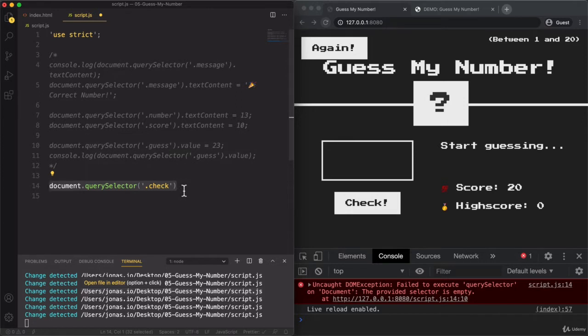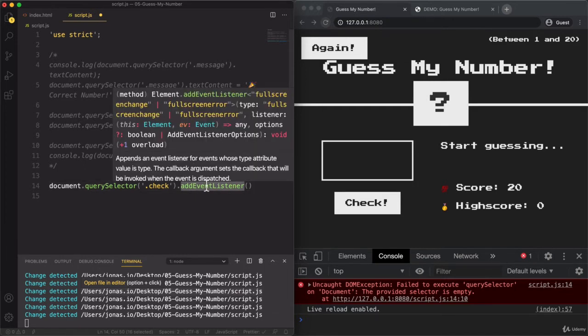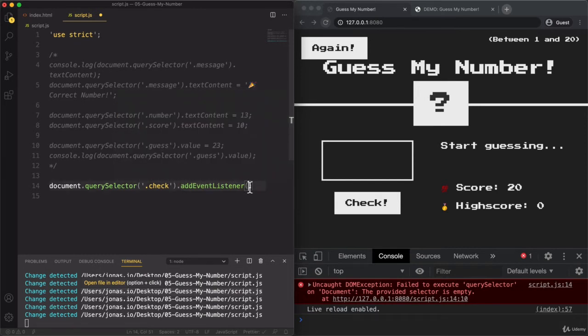And now on that element, we can call the addEventListener method. So add event listener. And this is a method, and so we need to call it once more using the parentheses. Now, there are actually multiple ways to listen for events in JavaScript, but using this addEventListener method is the best one and also the most used one. Okay, now into this addEventListener method, we first need to pass in the type of the event. And in this case, it's just a simple click. So the name of the event is actually click. And so that is the first argument that we pass here into this function.